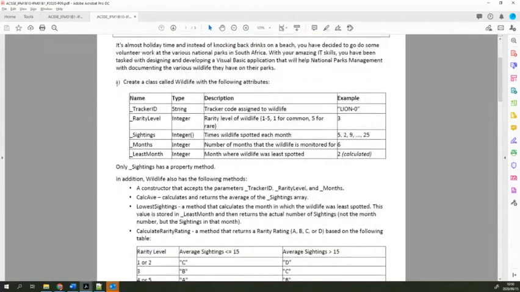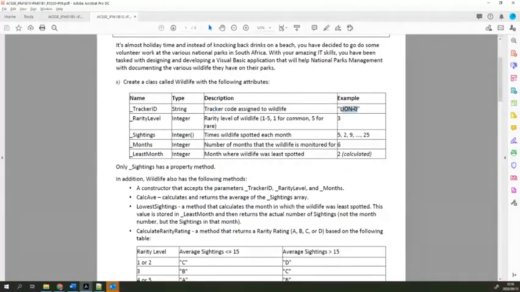For section A, create a class called Wildlife with the following attributes. You've got a tracker ID, a rarity level, sightings, a month and a least month. You've got a string, an integer, an array of integers, a string and an integer. Tracker ID is a tracker assigned to wildlife.